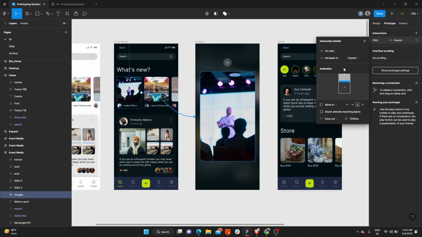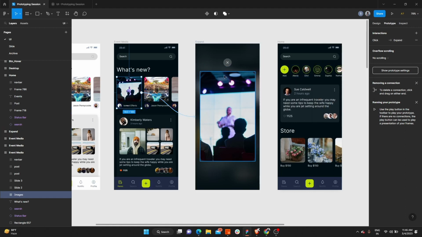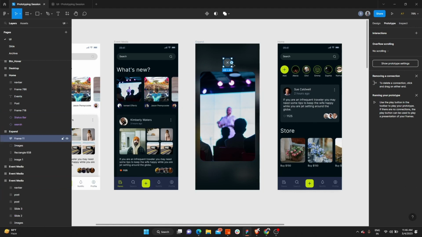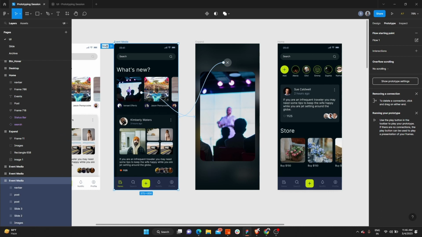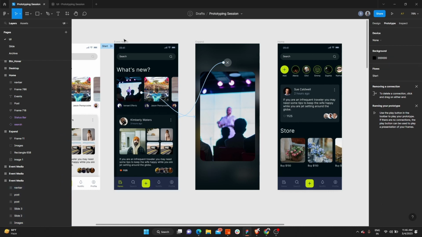So next, I also want that once I am on this screen, I am also able to trigger back to that screen, right? So I'll just select this, and I'll connect it to the previous screen. Now the flow one is coming here, so I just move it to the first screen, so that every time I play this animation, it's going to start from this screen, right? So let's just say start. You can just rename it any way you want.